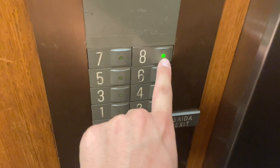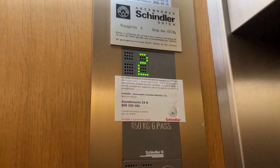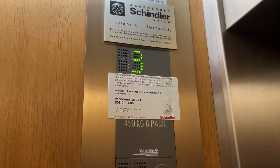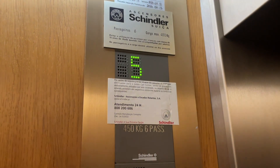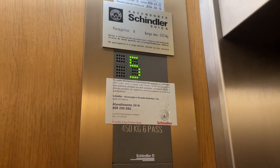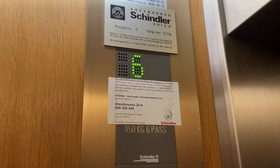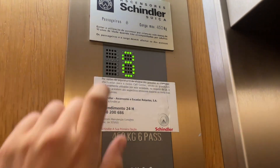I'm trying to figure out what it presses similar to, what I can compare it to from the States, so that y'all can have an idea. Well, that's an interesting way the indicator changes — it like fades on and off. Kind of like the Kone indicators. And you can tell they only put the LEDs where they actually need them. The rest are just blank holes.